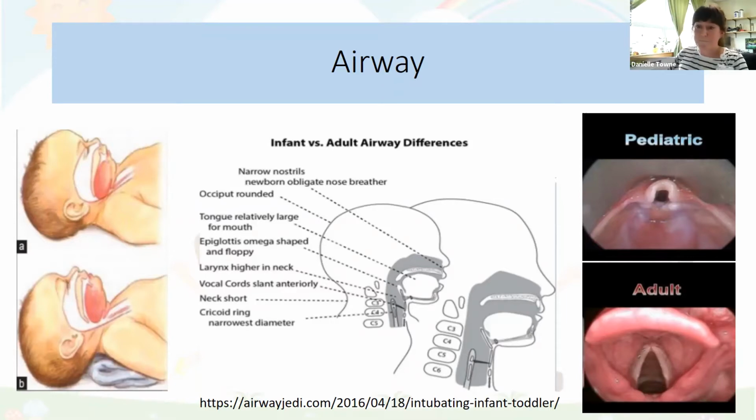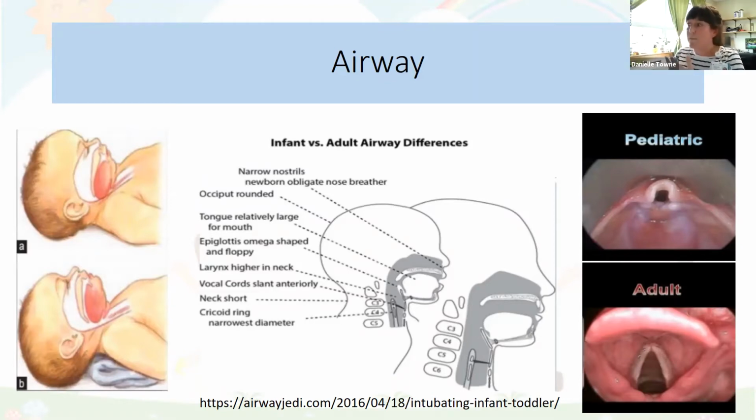Well, in kids, that ligament isn't fully formed. So pretty much, I think about 2 years old is probably the cutoff for that. But up until 2 years old, that ligament's not formed. And so if you actually tried to use a blade to intubate a child and put it into the vallecula like with an adult and lift, because that ligament's not formed, it's not going to lift. So the epiglottis is still just going to stay there and be floppy.